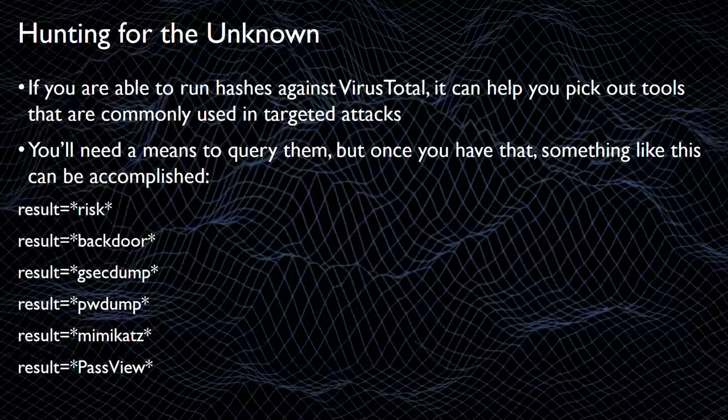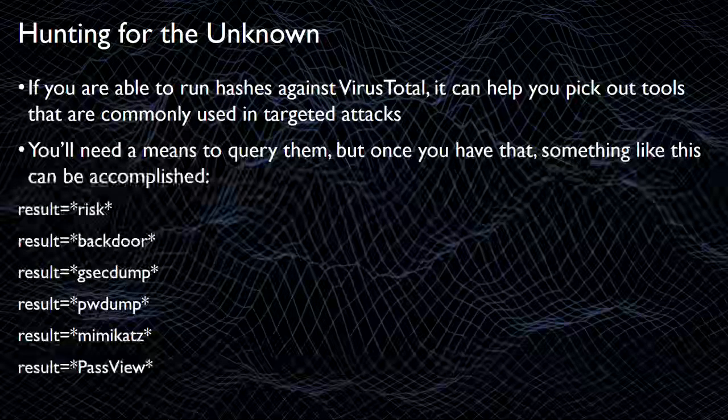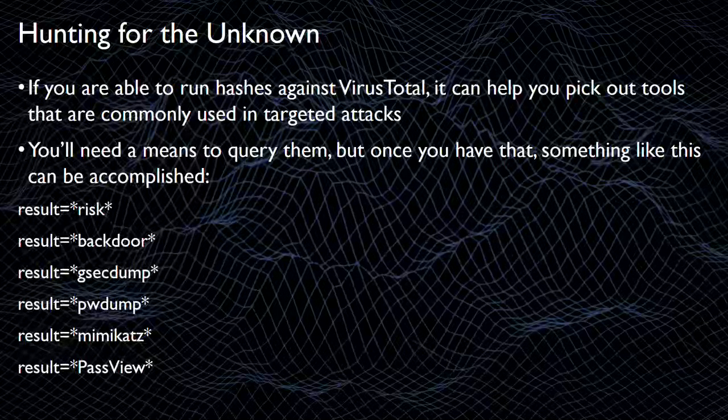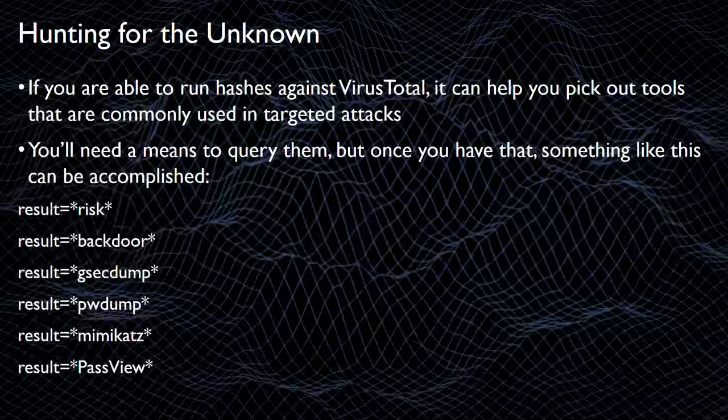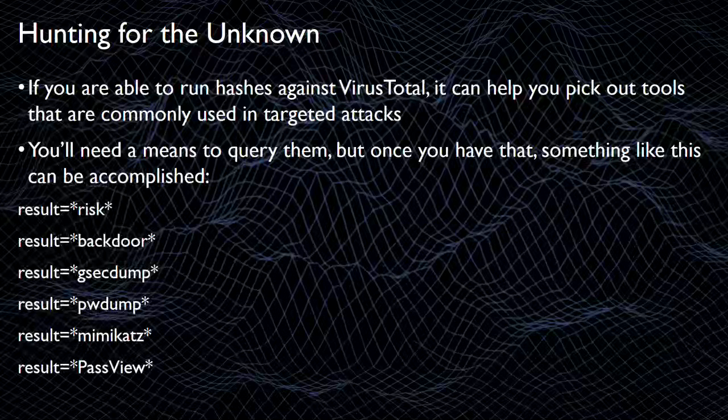So again, hunting for the unknown and leveraging big data. In this case, it's not foolproof. If you're really being targeted by a serious adversary, like some sort of nation state, and your security team is really cautious and doesn't upload anything they find to VirusTotal, as they shouldn't, you're not going to find their tools on VirusTotal likely. But you'd be surprised how much low-hanging fruit is out there, and how many breaches I show up to where they were here a couple years ago, and there were artifacts to prove it, but no one looked. Got to assume compromise, right?